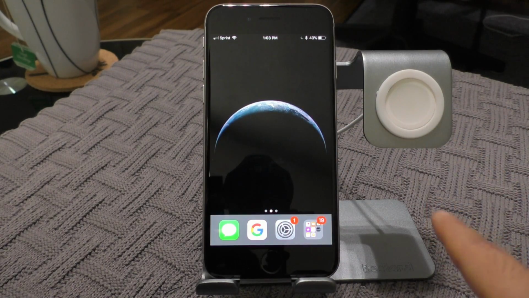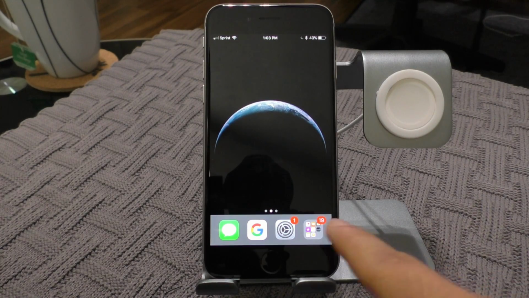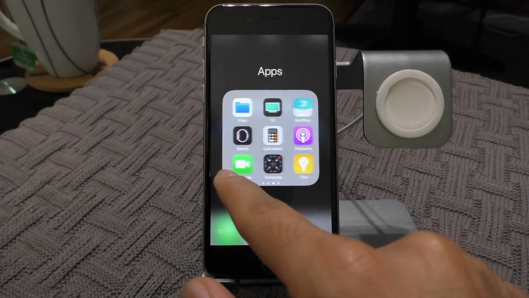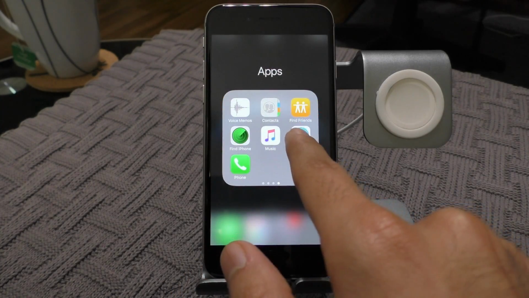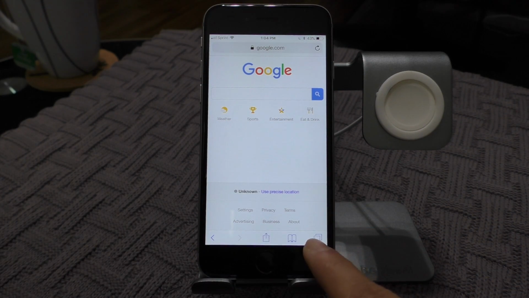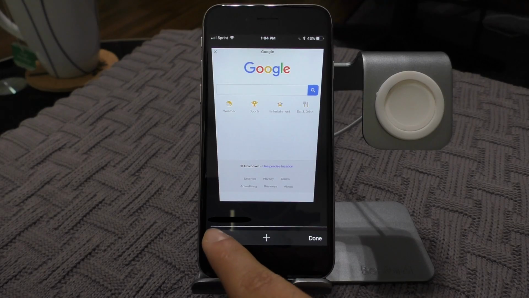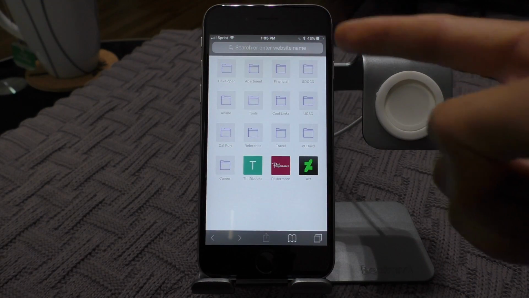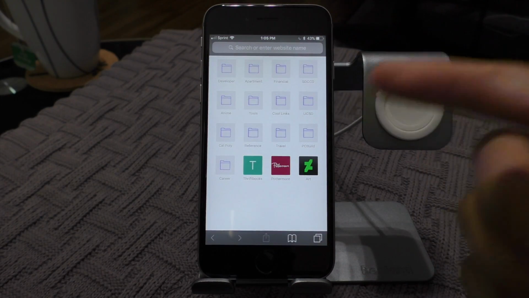So now there's two more things I want to show you guys, little bonus tips. Since we are going for a pretty dark theme here, if you guys are Safari users, I'm going to swipe to Safari, and now you guys can get Safari to look a little bit darker, at least the interface. I'm going to do that by hitting this icon down here on the bottom right and selecting private mode. So now what this does is when you create a tab, it makes Safari a little bit darker. So that's pretty nice.